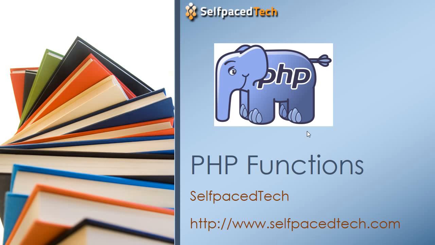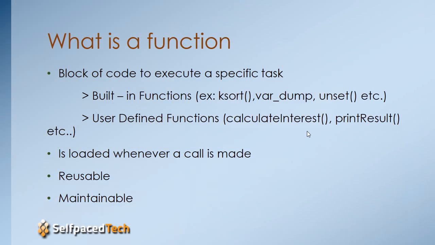As of now, first and foremost, what is a function? A function is a block of code where you execute some statements that do a particular task for us. Each application has its own functionalities to implement, and whenever the function is called, this block of code executes that functionality for us. PHP offers two types of such functions.